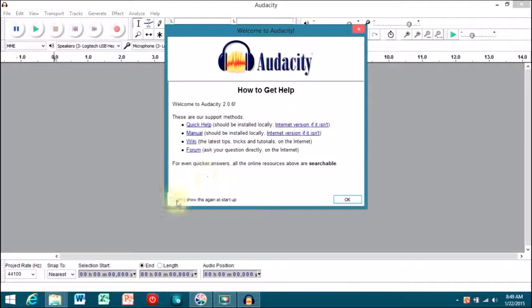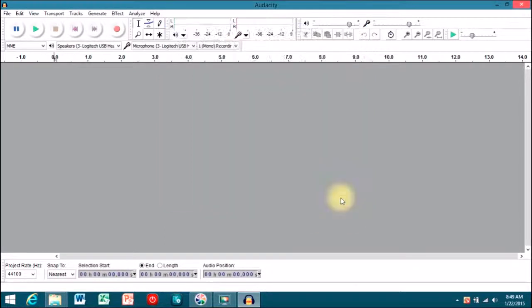Okay, this little message is going to come up. Don't worry about it. Click off of it. All right, so let's talk about what you can do in Audacity. I'm going to gear it specifically towards pretty much our needs. As a ministry, most of the time when we're editing audio, it's going to be either editing music tracks together, editing speaking tracks, like a message, or editing a combination of both.